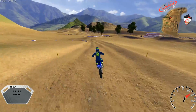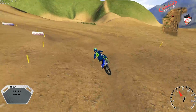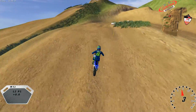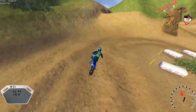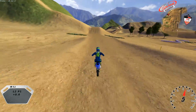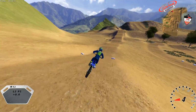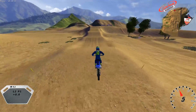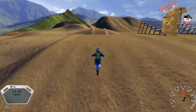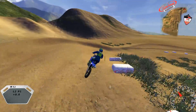And might as well talk about this in this video now. I've referred to Mount St. Helens over and over again in this game when I play this track, or in any game that has this track in it, and a couple people have asked why I keep calling it Mount St. Helens. Mount St. Helens is in Washington State. It's actually a real-life volcano in Washington State, also a mountain.